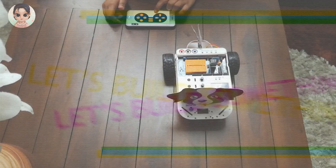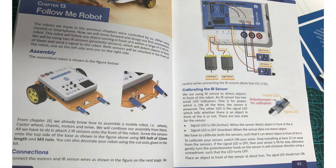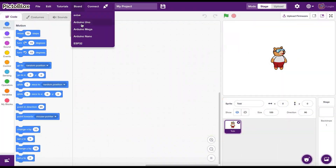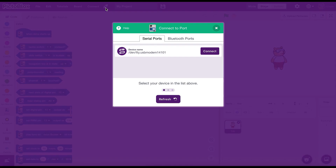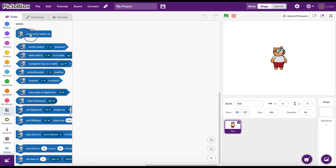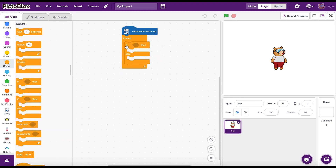Fun time is over — let's get coding! Let's build the follow-me robot! Remove the Bluetooth and connect two IR sensors as shown to the car. That is all from the hardware side. When working with Evive, you have to select it from the board menu and connect. The rest is the same as Arduino programming, and all these steps are also valid for coding a regular Arduino robot.